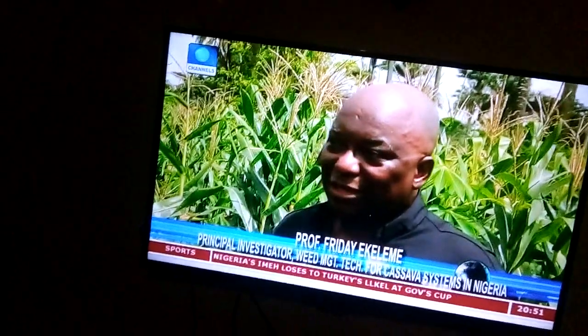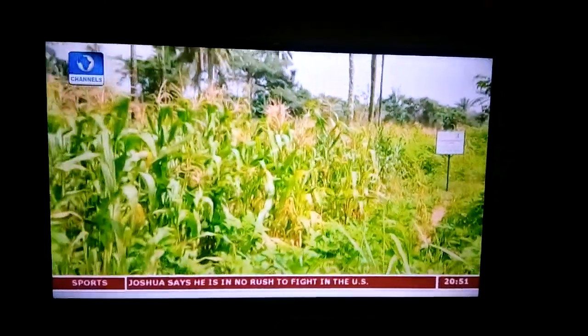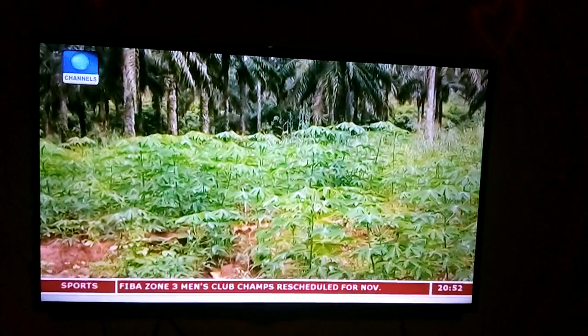A post-emergence is what you put on the weeds themselves. They are specific to certain crops. You may have, for example, this cassava field and then a maize field. There are certain post-emergence that are required in those systems. You don't just use any type of post-emergent. So they will kill the weeds and they will leave your crop alone. But you have to put it on the crop, not on the soil. There are post-emergents that kill every type of weed. For example, it kills the crop and it kills the weed. So you have to be very careful which one of them you're using.